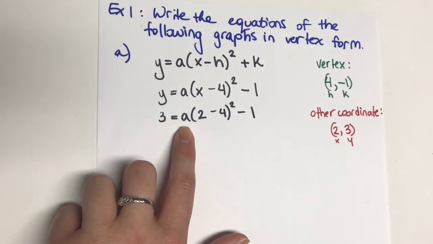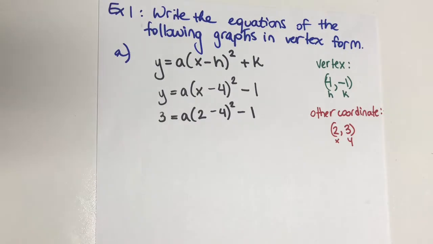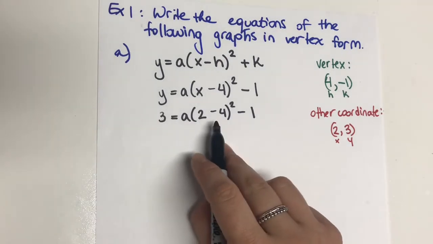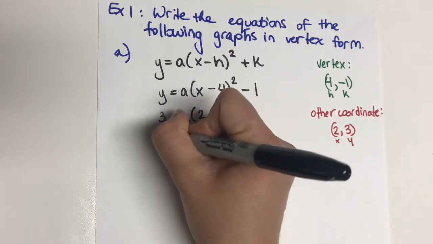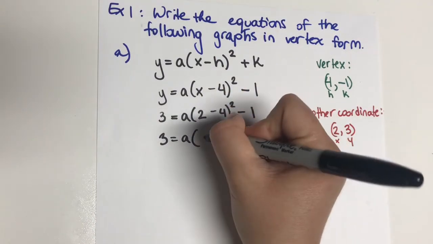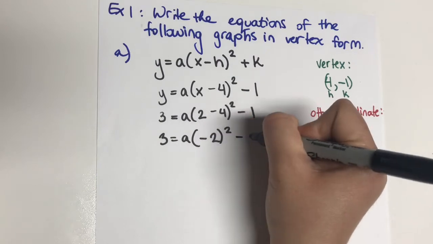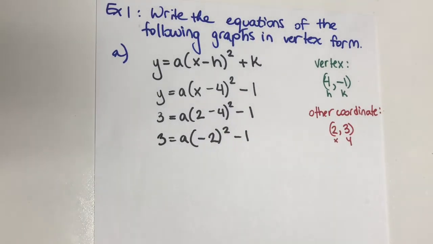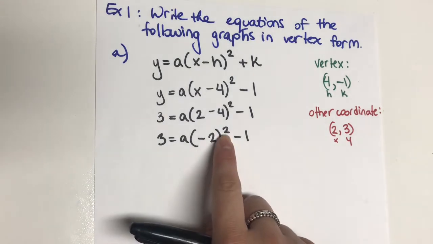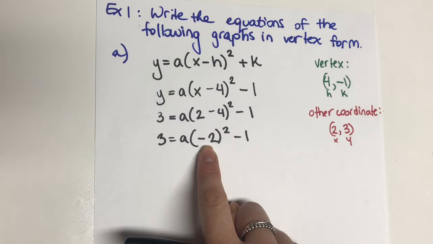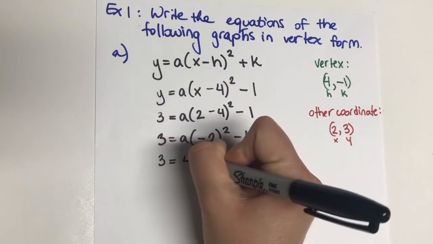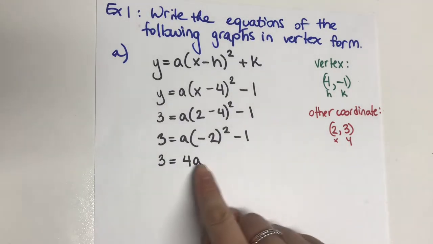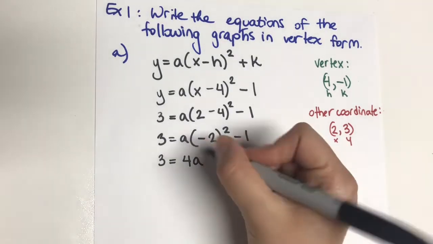So I'm going to use BEDMAS. I'm going to do what's inside the brackets first. And I have 2 minus 4. Everything else stays the same. 2 minus 4 is -2 squared minus 1. BEDMAS says after brackets comes exponents. -2 to the power of 2, that means -2 times -2, which is +4. And I'm going to write it like this. Usually the coefficient goes first and then the variable. -1.